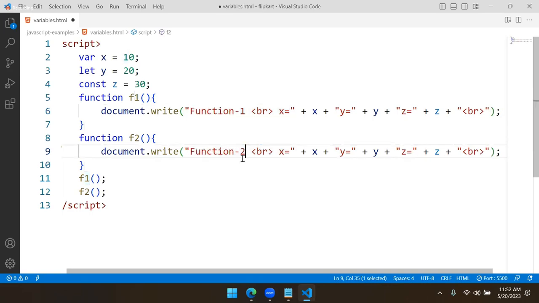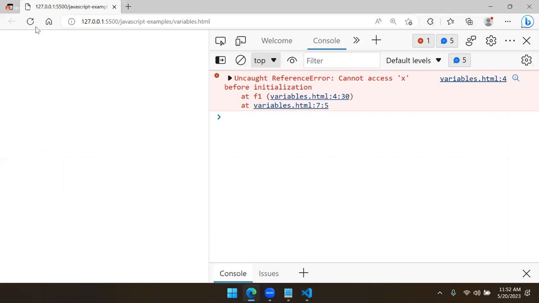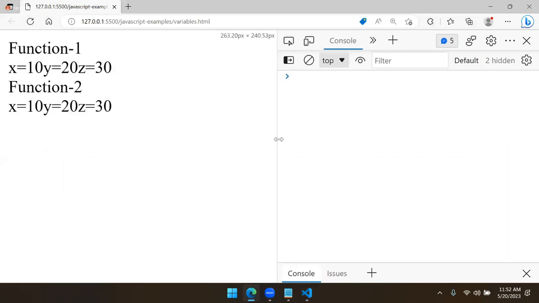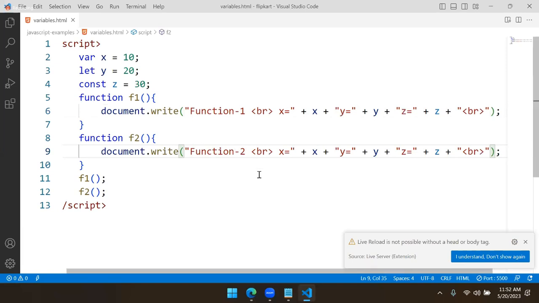This is function 2. Now you can see that those variables are accessible in both functions. Function 1, xyz allowed. Function 2, xyz allowed. So global variable means you can declare a variable and access it anywhere inside the module. Module means it is accessible to any function.